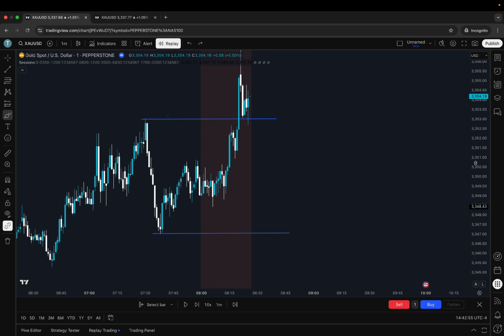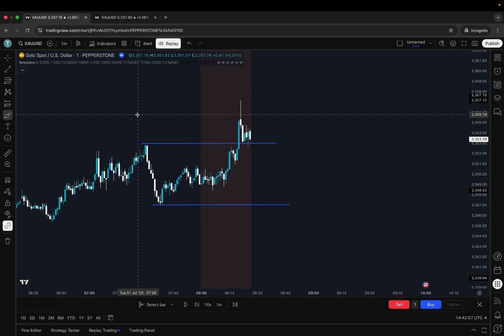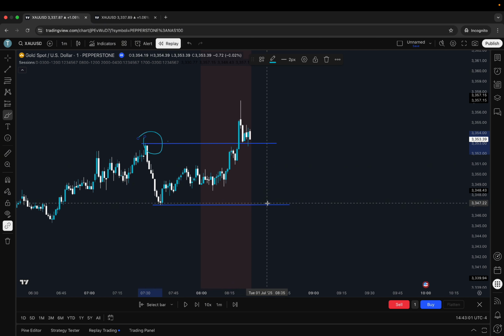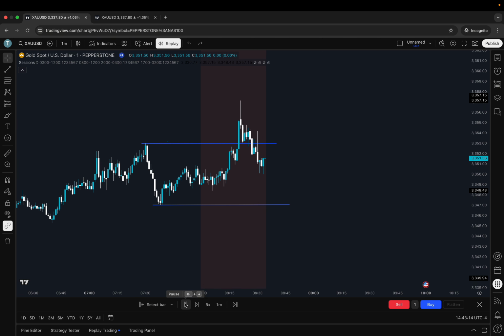So as you guys can see, we've come ahead and taken out our high right here. So what we're waiting for is a market structure shift followed by a fair value gap or an order block before taking our entry. So I'm going to slow it down so I can show you the example properly. So let's see what actually happens. We do get a market structure shift right here, but we are waiting on a fair value gap. If there's no fair value gap or order block, once again, as mentioned previously, there would be no entry.